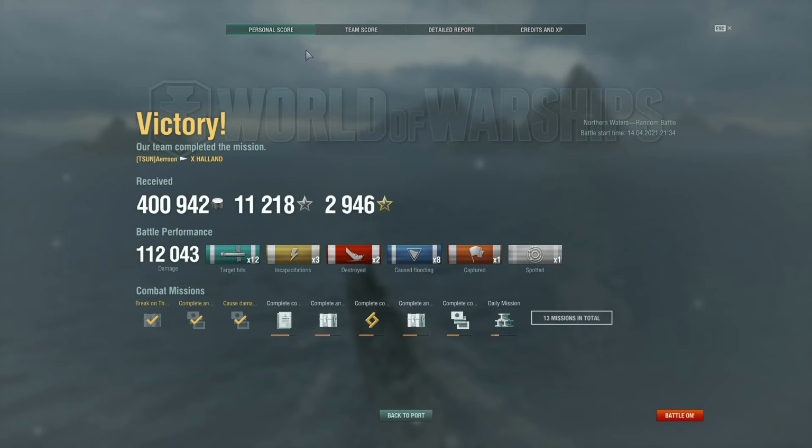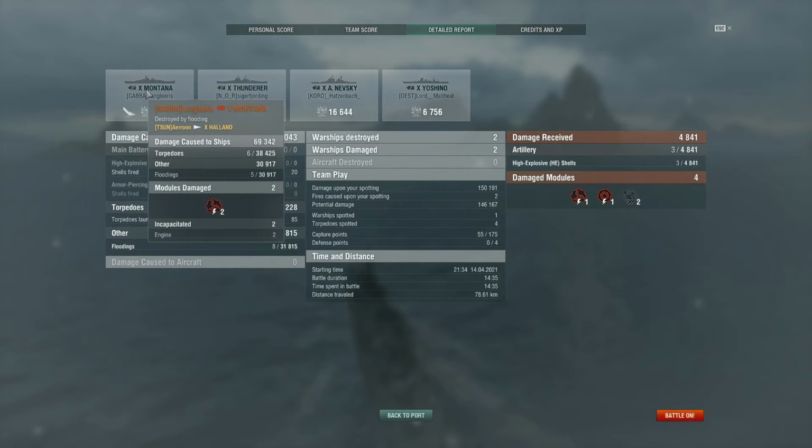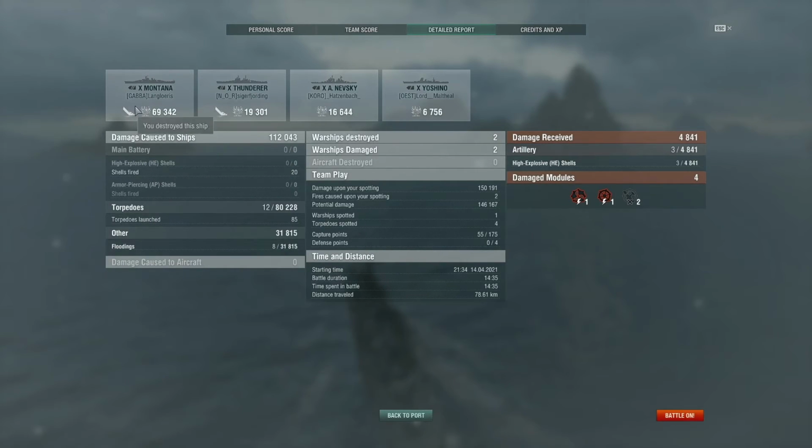And I guess actually this is a great opportunity to share it. I mean, the results are alright. 112k damage, great. 2 ships sunk, fine. But most of the game ended up with me just sailing empty. I didn't do anything. I got to fight the Montana once and that's it. Everything else was kind of like, whatever, I'm just sailing around and hoping for the best.